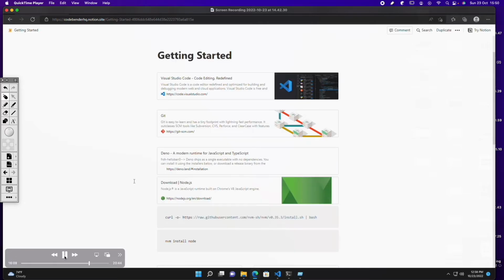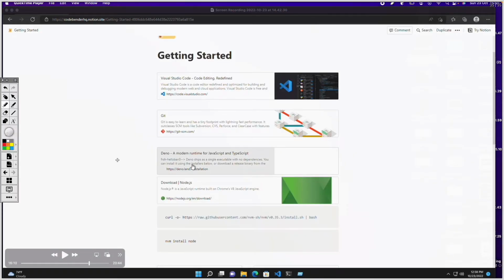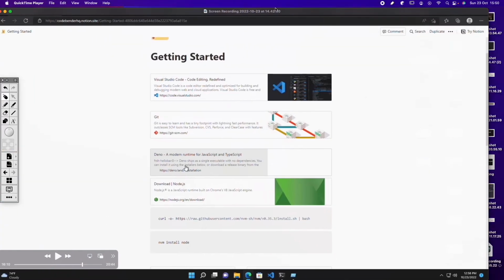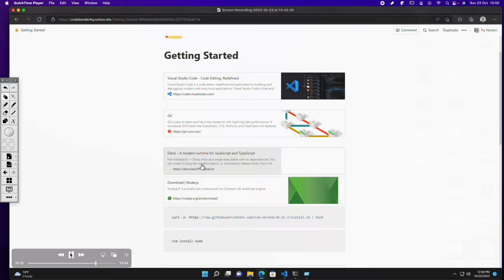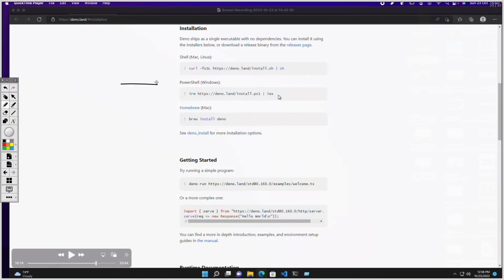Yes. And there we go. There's that file. Oh, sorry. It'll be here, deno runtime. So it'll take you straight to the installation directory. They are fairly new, so their installation is still a bit wonky, in the sense that when you click on it, it'll take you to the installation folder, right? It'll take you to the installation folder right here.